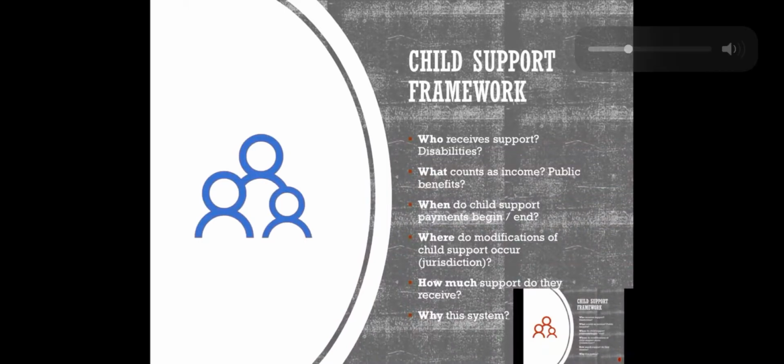When we're considering how child support might be structured, we want to think first about who is going to get support, through what age adult children with disabilities will be counted. We want to consider what counts as income, how inclusive we will be, and whether it is just your salary, or might it include military benefits or lottery winnings? We want to think about when our child support payments begin and when they end.